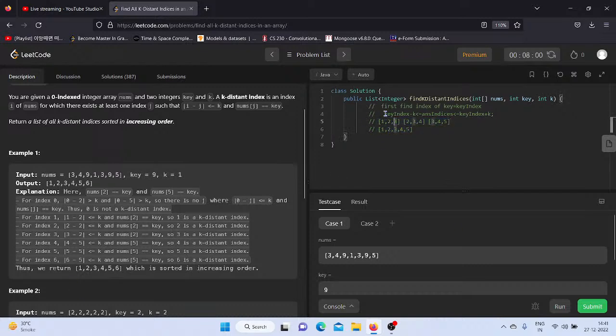So how do I handle key index minus k to plus k? First I can fill all the values. For that I can use a hash set, putting all values in and then moving the values from the hash set to the answer array. But I feel like I need to dig this one out.